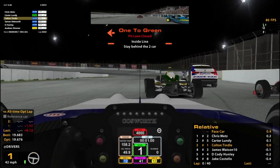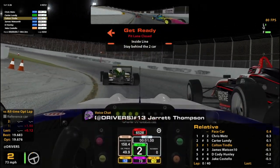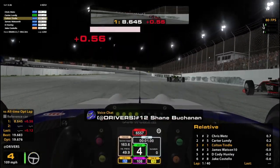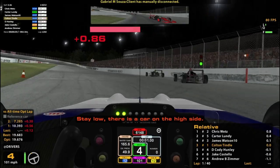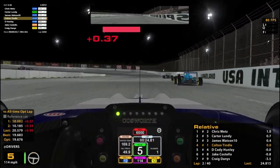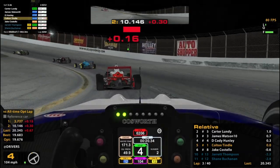We might be able to get... oh Jesus Christ, he's already close to us and now he's whipping back and forth. Hopefully we'll be able to get to P2. Don't spin it on the cold tires. Outside clear. Wait, is the outside line faster now? Interesting. Not getting any grip down here. Wow, that was impressive. Maybe you want to be on the outside — I did not expect that. Maybe you just get a better run off the corners.